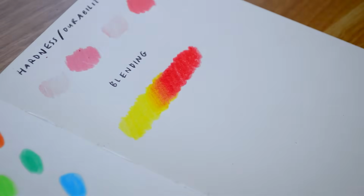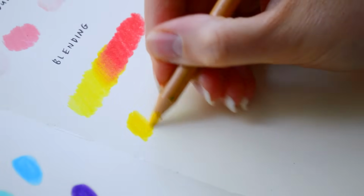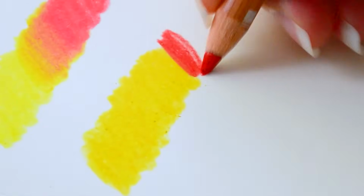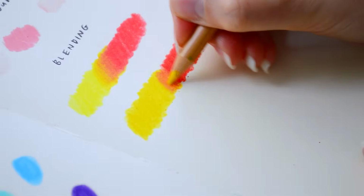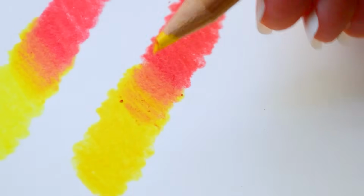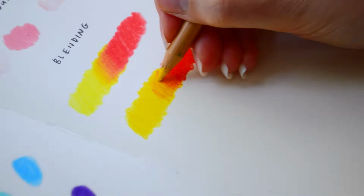So let's do the same with the Luminance underneath. So again, we'll start with our yellow. I have got quite a lot of pencil dust on my page. Sometimes that can make things a little bit messy. This one's a slightly warmer yellow, I think. And then we have our red. Very similar colours actually here. Go back over. Oh, nice. Okay. So I had a bit more colour actually on that lead, so I've brought it over a bit more.